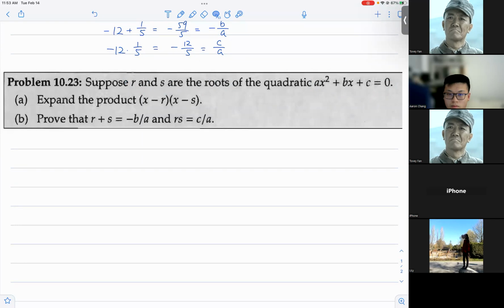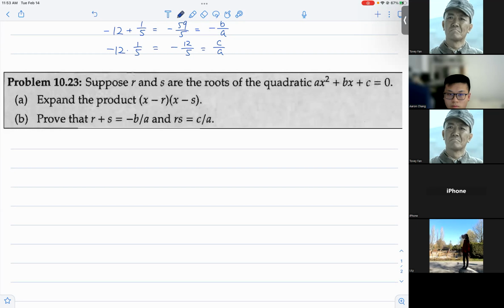If we have three roots, we use r, s, t. If we have four roots, we use r, s, t, u, etc., etc. Okay, makes sense? It's a conventional notation for root. Okay, we always suppose root to be r, and then s, and then t stuff.